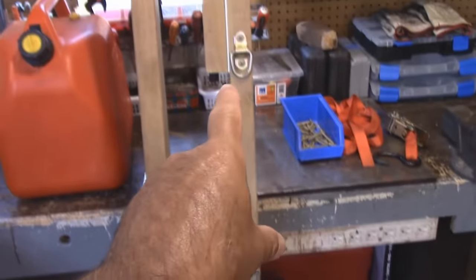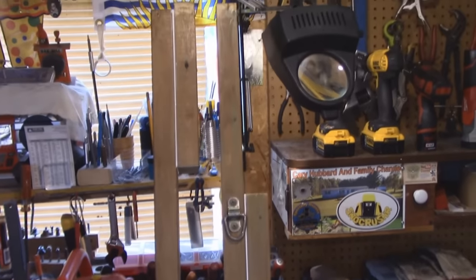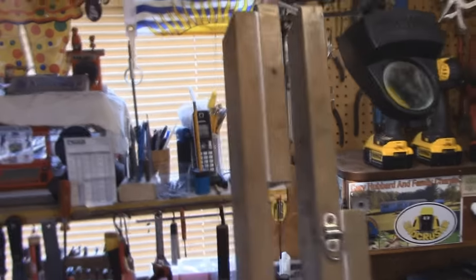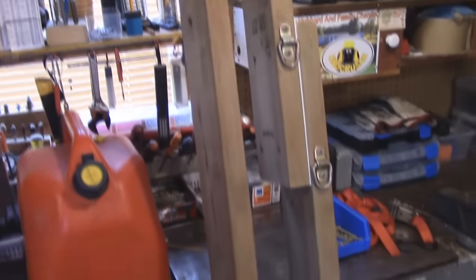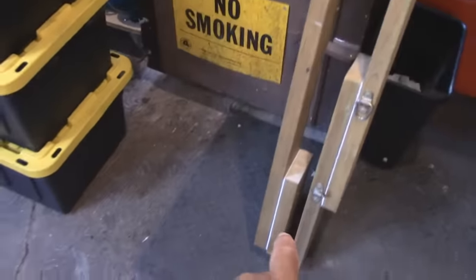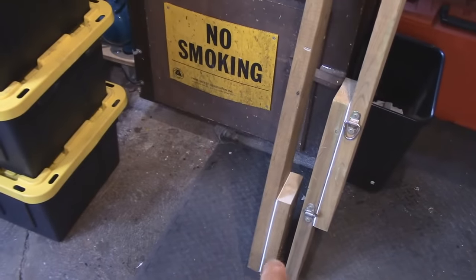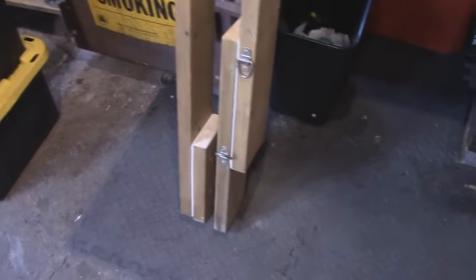Now this one here is going to be on the rear, closest to the tailgate. And this one here is going to be up by the front of the box. This one here has got no hardware on it at all, except just the screws holding this in. And I did put some construction adhesive in between, clamped them, and then I screwed it all together.